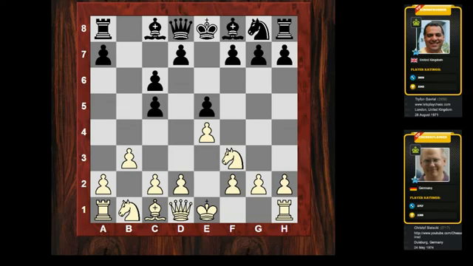Right. And the thing is, what can white do now? He more or less needs to take on e5. Everything else, black will get his desired setup with d6 and maybe even f5. Yeah. And this looks very aggressive. So what can white do? He cannot play d4, and so it's somewhat problematic. So I think you need to take really.